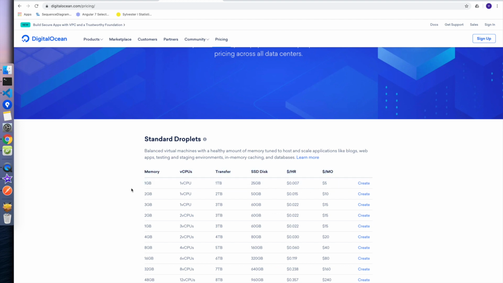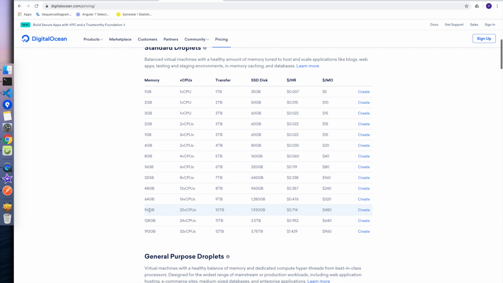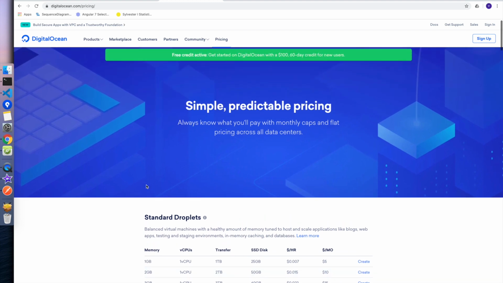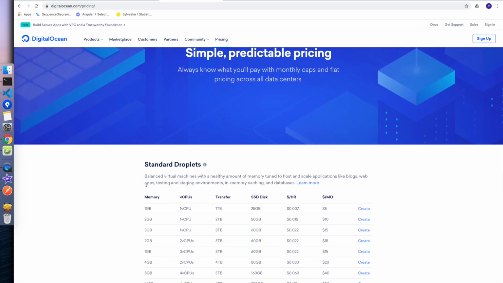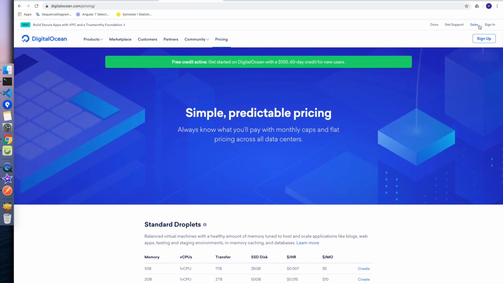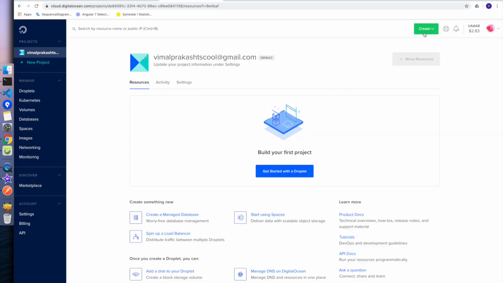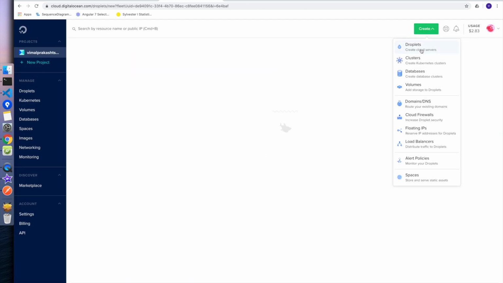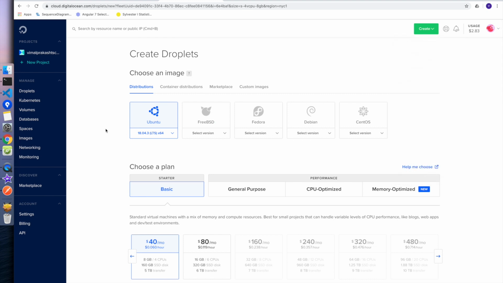You can spin up a more powerful machine based on your use case, and you can scale up and scale down at any time. I have an account, I just need to log in. Now I'm creating a new machine. In DigitalOcean they call it a droplet, which is nothing but a machine.